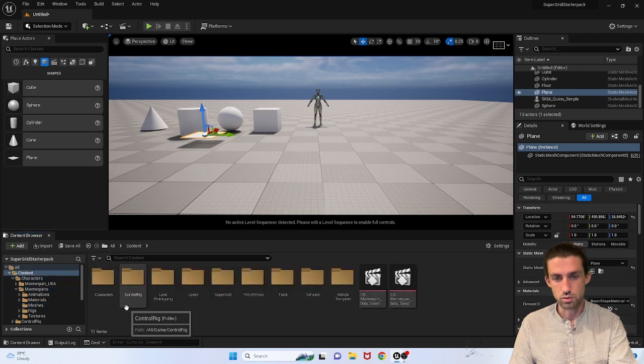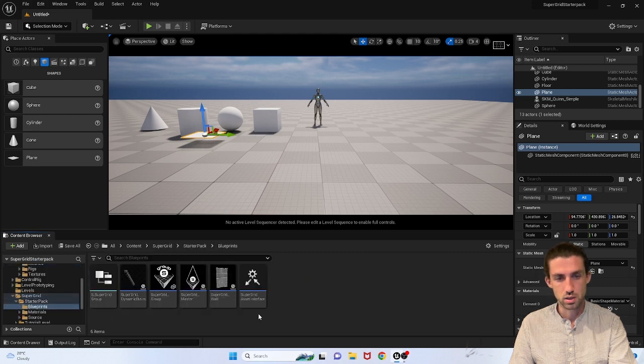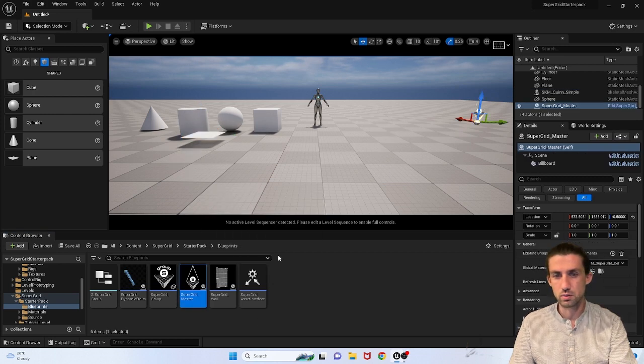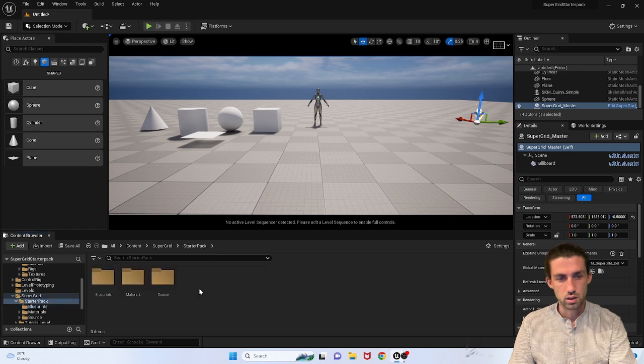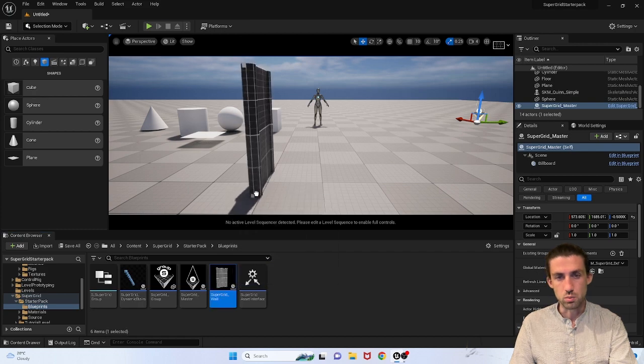If you go into super grid, starter pack, blueprints, it's got a few really cool things you can play with. I'm going to drag the super grid master in there, and you've got this one that's the wall.